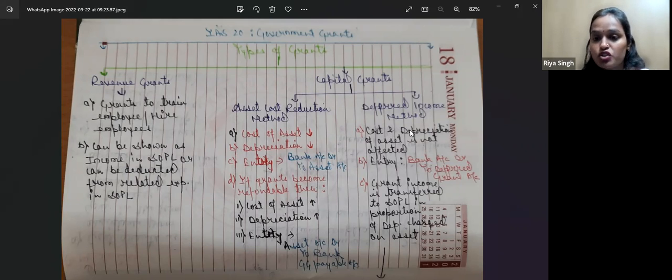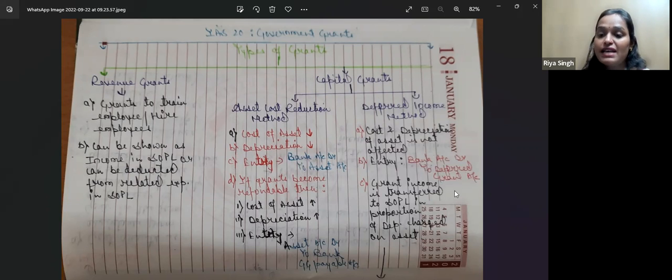If the cost of asset is there or depreciation is there, it will not be impacted. Okay, whatever the cost of asset is, when we do the entry, we will show the actual cost of the asset. On that actual cost only, your depreciation amount will be deducted and you are going to show it in your profit and loss account. Okay, and the next entry will be a separate entry for that government grant. That will be: bank account debit to deferred grant account.